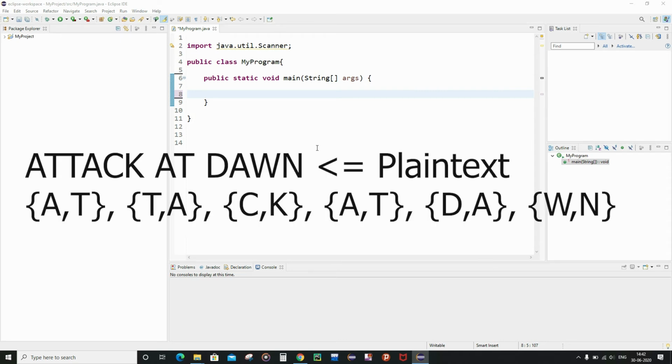Now after the formation of the bigger matrix we have to pair the characters present inside the PT string variable. So the first and second characters will form a pair, the third and fourth will form a pair, and so on. If you have an odd number of characters in your PT string variable, then you can add one extra X at the end of your PT string variable.